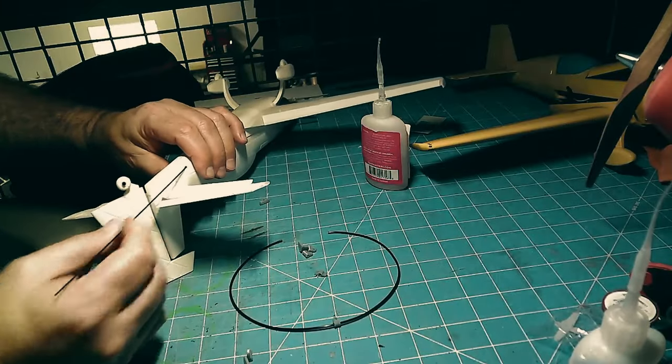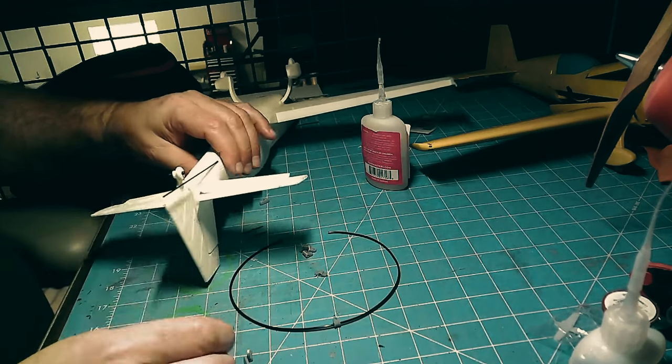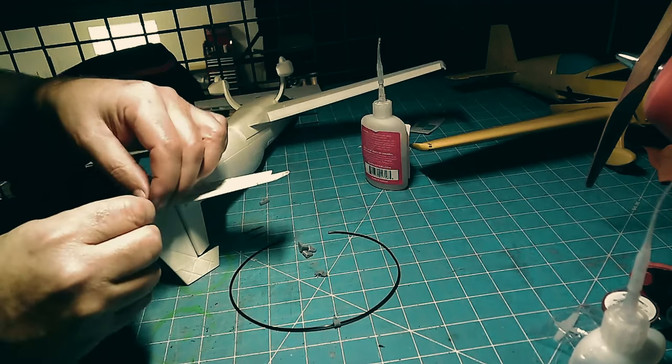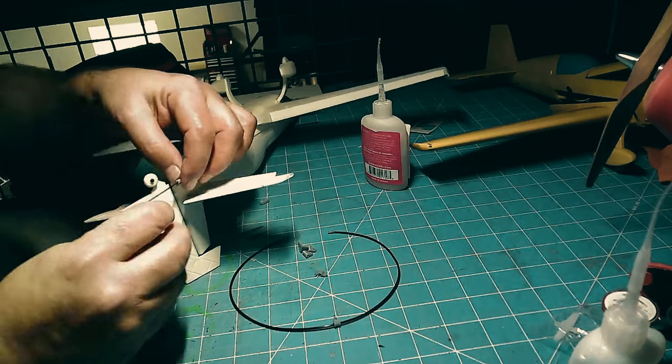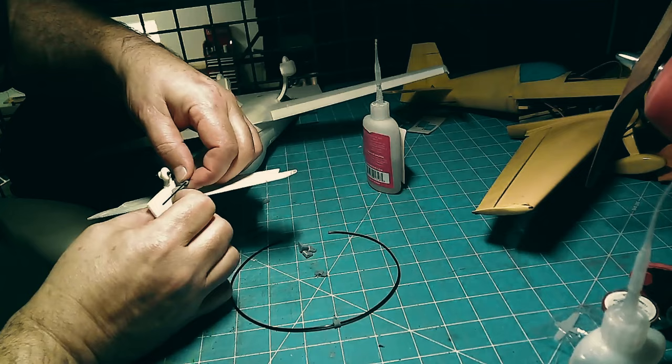The two back pushrods are both just 1 millimeter carbon rods. And you'll see me here also attaching the little control arms and clips that come in the kit.